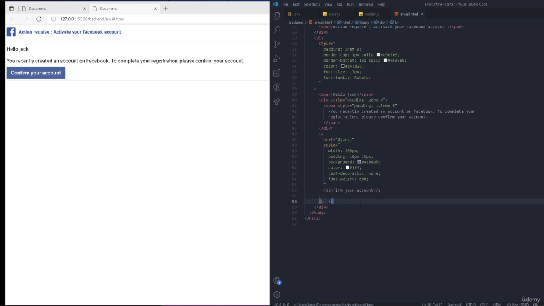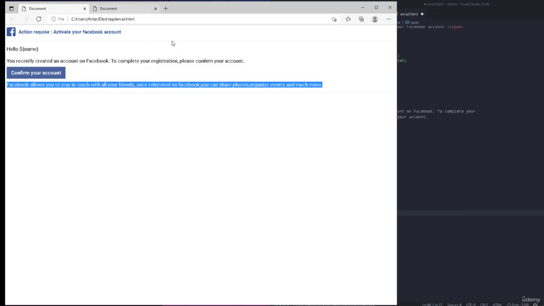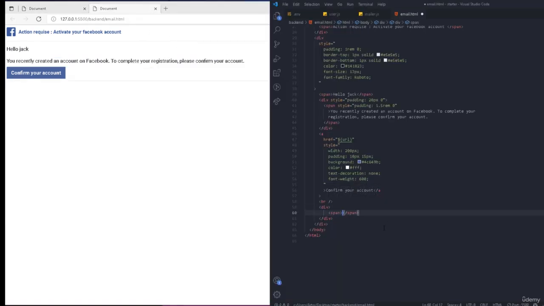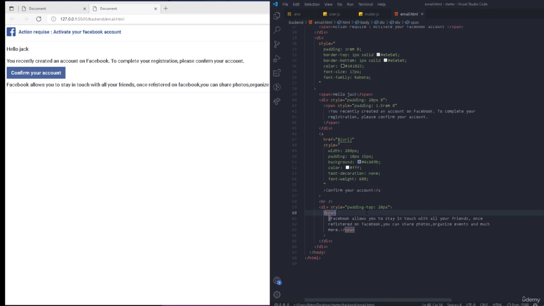Okay, and then we can have another div, and inside the div is going to be a span, and inside this span we're going to have this right here. So let's go back and paste this in the span. Okay, so let's go to the div and style it. We're going to style it to move it up from the top, so it's going to be padding top, because margin doesn't work well with HTML email, so we're just going to use padding top. It's going to be 20 pixels, because I used margin top and when we see the email in your website, it's still connected and there is no space between them. So this way I want padding instead of the typical margin.